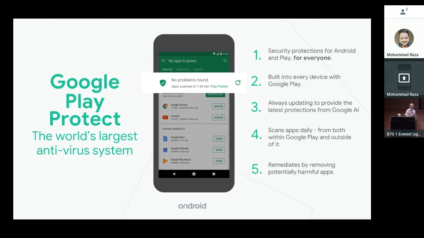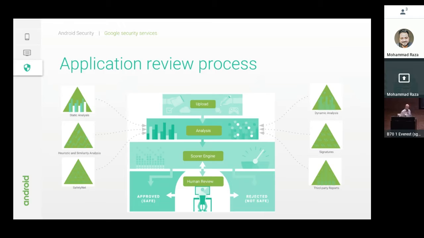And what it does is it scans all the apps either daily or every other day and looks for apps that are thought to be or known to be malware. And it can either warn the user upon attempted installation, or it can actually even remove apps that are thought to be malware after the fact. And we're going to dig into this a little bit more.